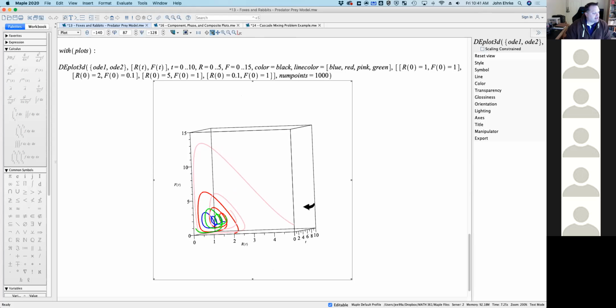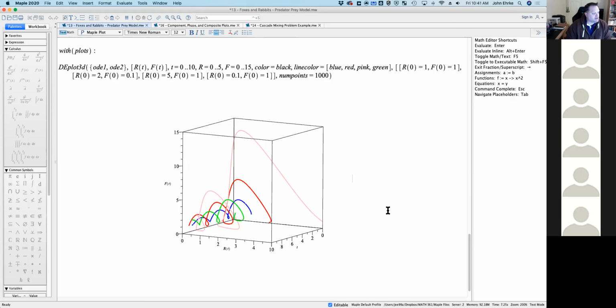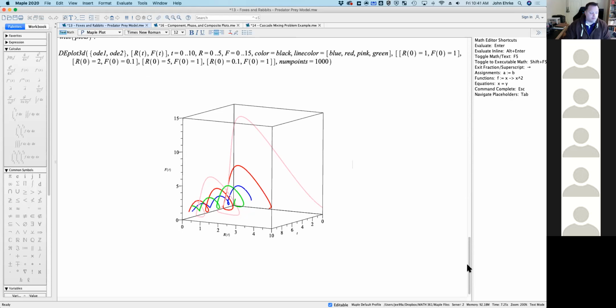So this kind of analysis is going to be very common on this Maple Lab. In fact, that's what you're mainly practicing on this Maple Lab, is this sort of analysis in a lot of different situations. And it's going to be very common over the rest of the course. So you really need to get comfortable with, in Maple, plotting phase plots, component plots, and composite plots for a given system.